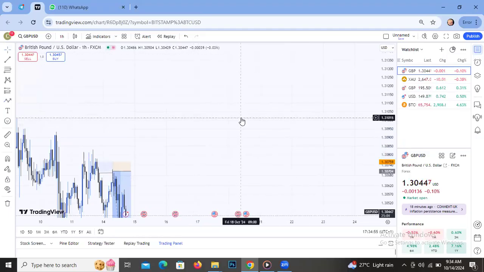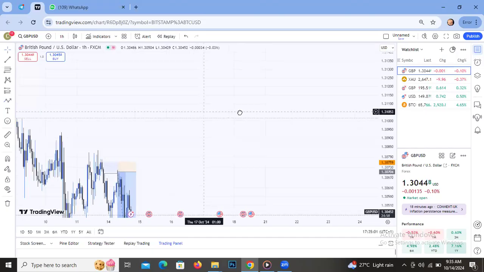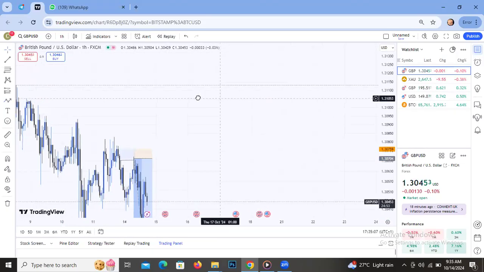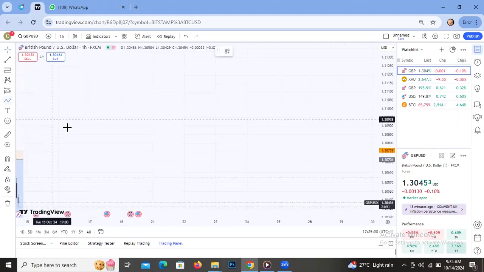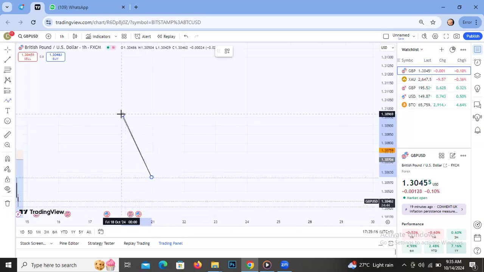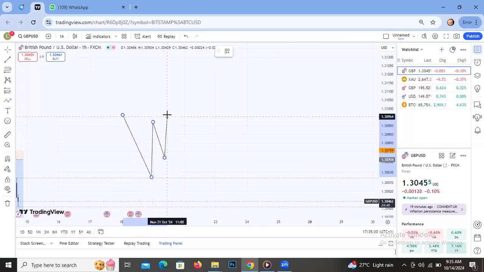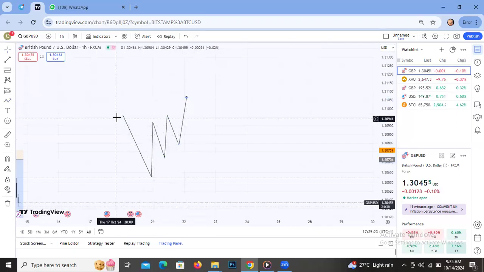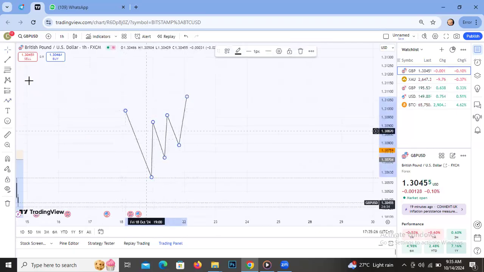In this other setup, you have another pullback inside the zone before the break of structure. What if you have two pullbacks inside that zone before it breaks the upper structure? Will you go with the second? First, something like this, right? This is the high and this is the low. They pull back, it's two pullbacks like this before breaking, right? It's a good question.